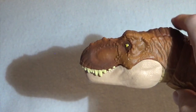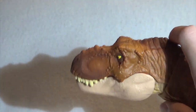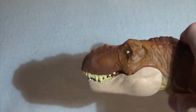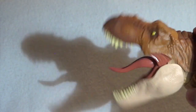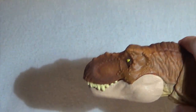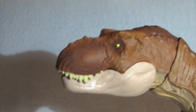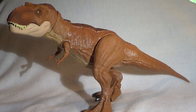I'm really not a huge fan of the angularity of this open mouth. I don't like how the upper jaw folds away along with the lower jaw. It just gives it this kind of broken jaw look, like a snake almost. And then the tongue just kind of moves forward slightly like a xenomorph. It doesn't look right, but they weren't kidding when they said gigantic bite, I guess. They delivered on what they promised us. But yeah, I don't know. I'm kind of bothered by how it opens.